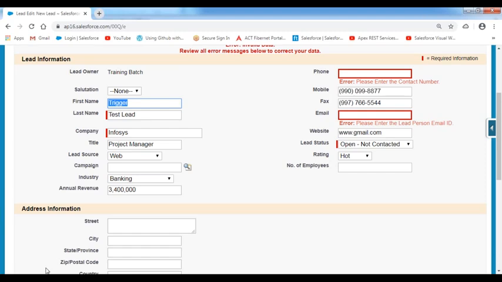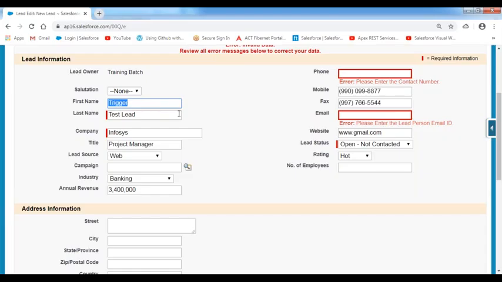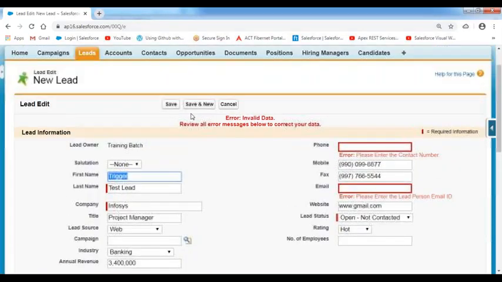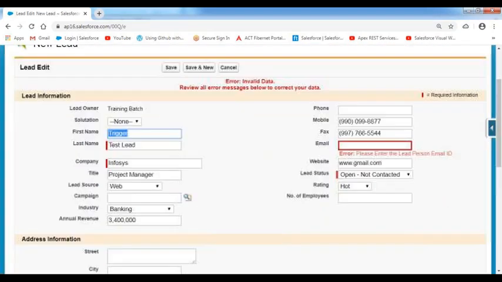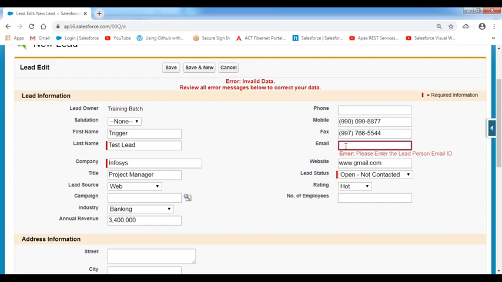So as a business process, don't show all the error messages at one place. We have to use the else if condition. Then when you click on the save button, the user will see that only one field is mandatory, and will enter the value inside this field. Now I'm entering the email, ram@gmail.com.